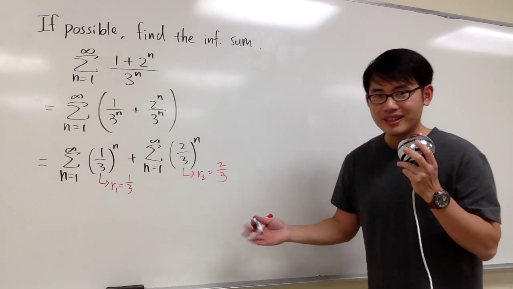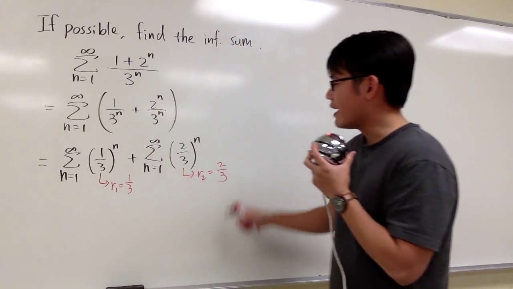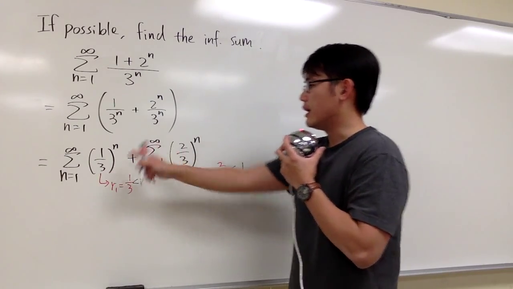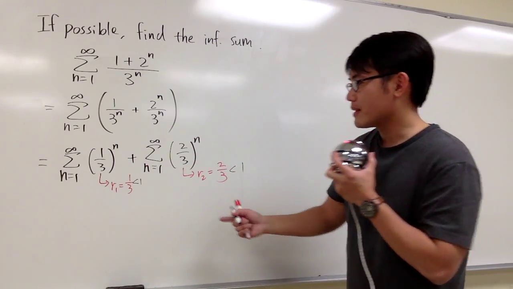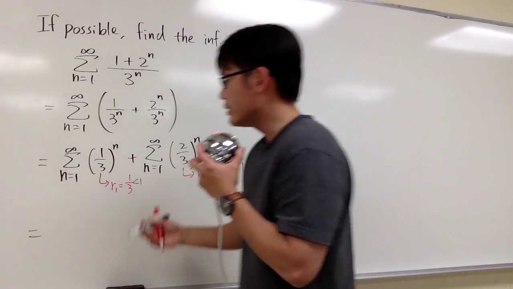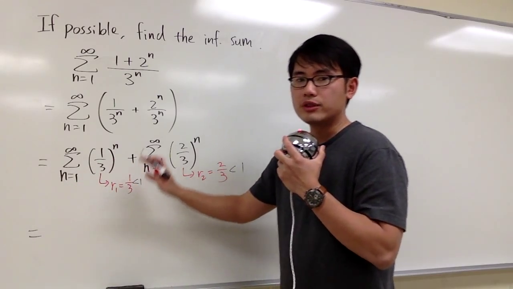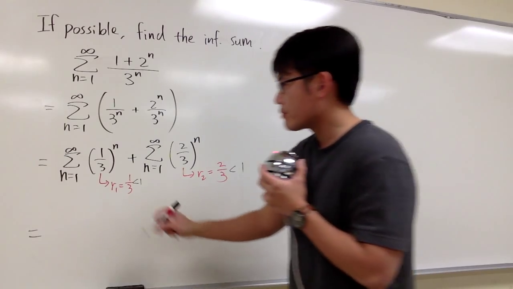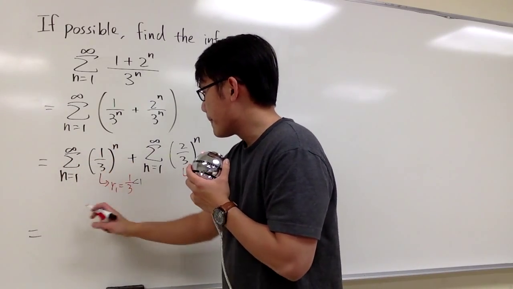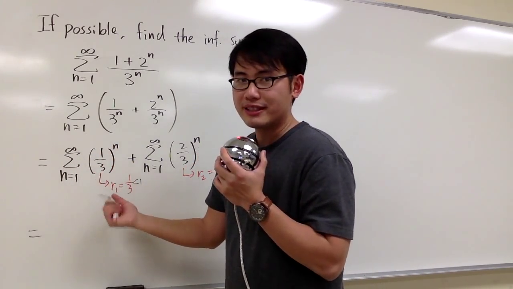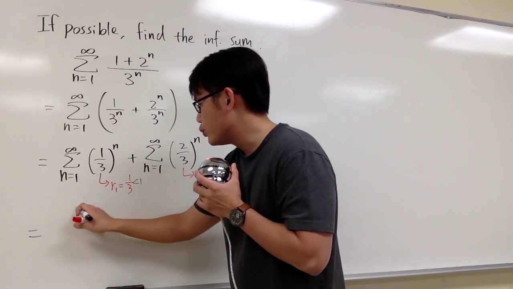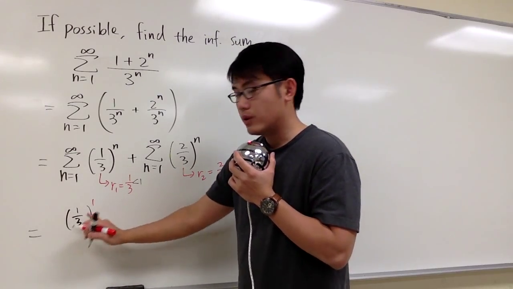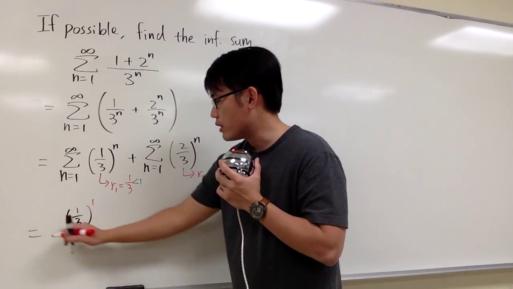And then we can get to work because 1/3 is less than 1, and 2/3 is also less than 1. So we know these two series converge, right? So let's go ahead and compute the sum for this, and then we just need to add it with the sum for that, and then at the end, add them up. We are done. So for this, I have to figure out what the first term is. I will plug in 1 for n, which gives 1/3 raised to the first power.